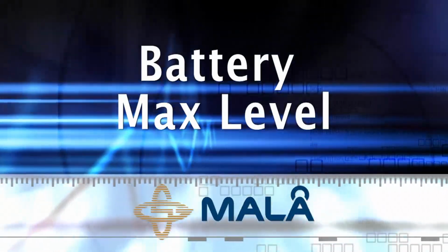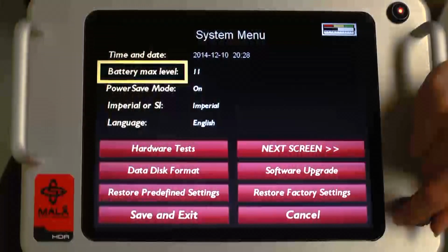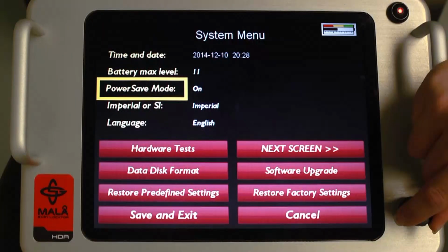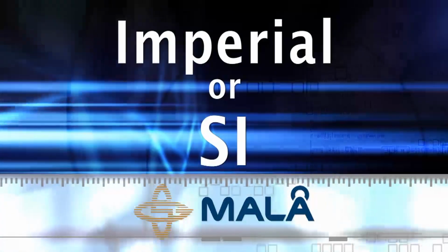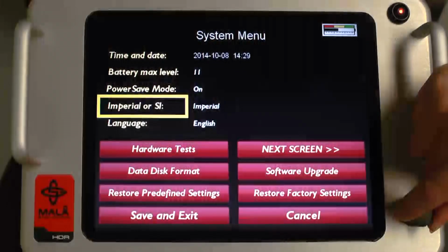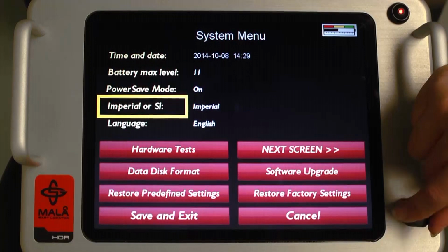Battery max level. The default value is 11 and does not need to be adjusted. Power save mode. The default setting is OK and should remain on, as it reduces power consumption when the system is idle for a period of time. Imperial, or SI. This setting allows the user to display units in either imperial, displayed in feet, or SI, which is displayed in meters.